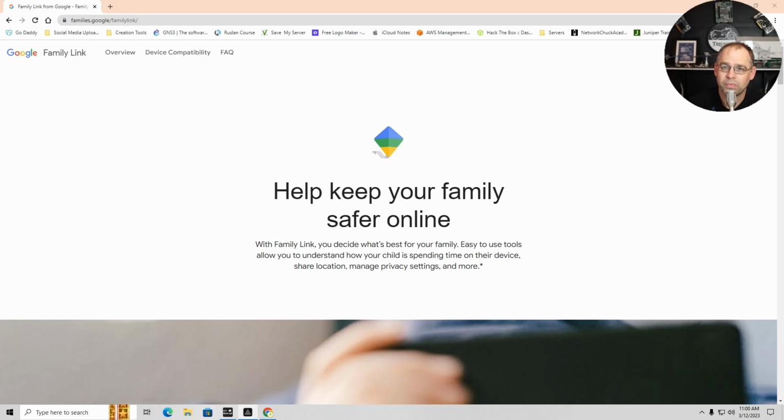Now, Google Family Link is designed for people who have Google or Android-related phones, so phones that require a connection to Google. Like an Android phone, whenever you set it up, you have to sign in with a Google account. That's what this app is designed to do. It is designed to provide a filtering service to restrict access. So in other words, not just restrict access for kids to certain things, but, and I'm going to get into this in a minute, restrict access to your account. So let's just dive into this right now.